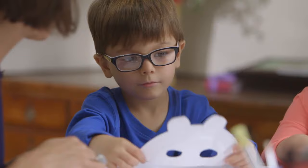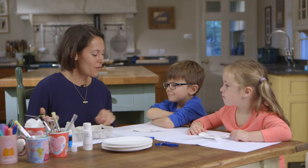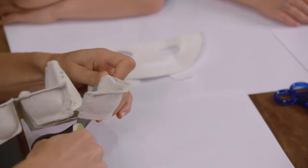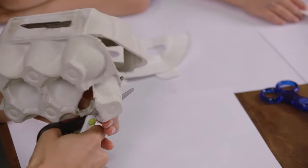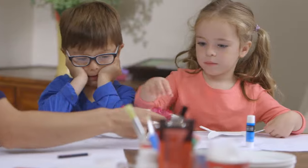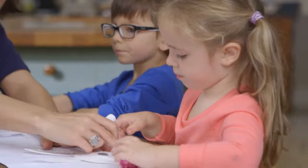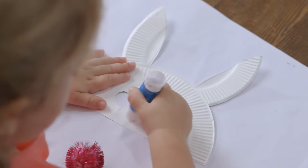We've done the eyes, we've done the ears. What do we need now? We need the nose. So, with George's nose, he's got a snouty nose, isn't he? We're going to use an egg carton and I'm going to cut out one of these sections. And for Grace, you can choose one of those pom-poms for your rabbit nose. You want to use the big one? Great! Let's turn it over and put lots of glue there, down at the bottom. And we're going to use sellotape for this one, Orson.